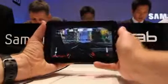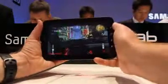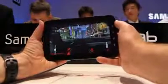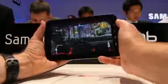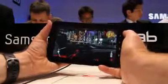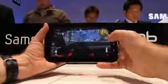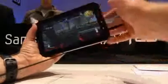It seems pretty clear that we're going to have a lot more Android games hitting the market once we have some nice displays like this to show it off. Clearly, I'm not a born car racing aficionado here. Turbo boost. And a crash.